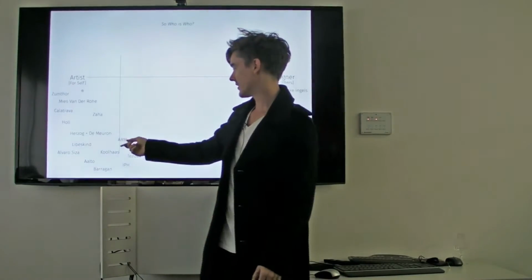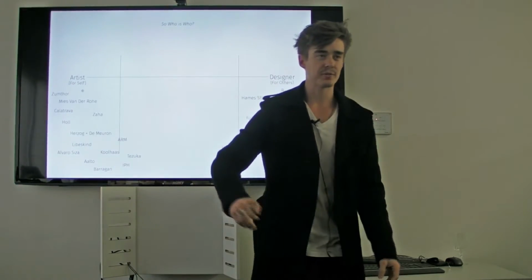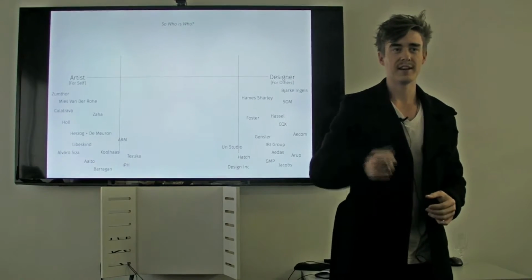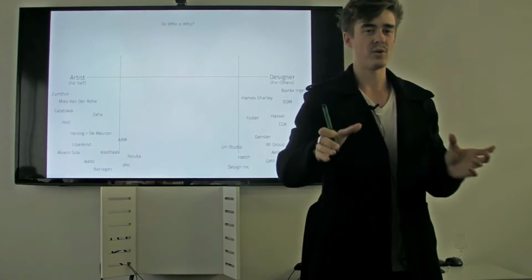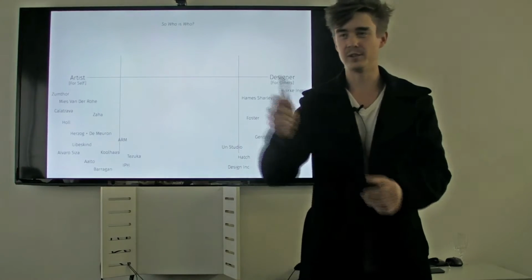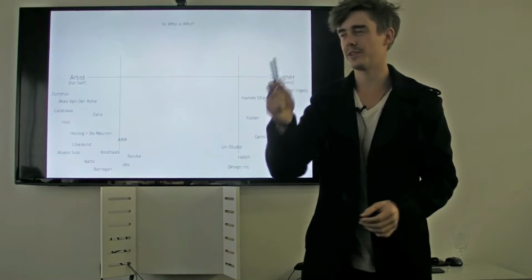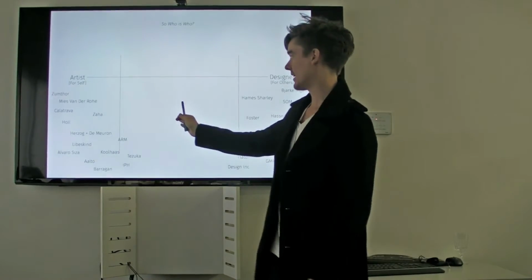Then you've got guys like ARM who did Perth Arena. They've got a style and they've got a way of working, and you can see that, but you can tell that they're going out looking for projects, and they'll morph themselves. So if you look across their projects, you'll see that some are different from others, but in general there's a consistent theme. So they're still sort of sitting in that artist camp.